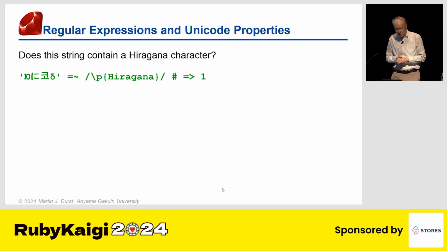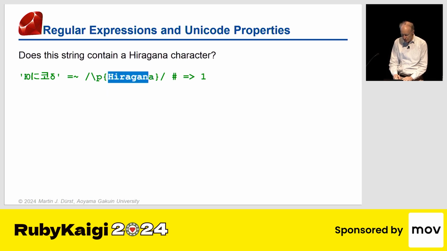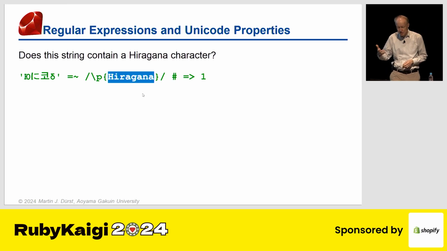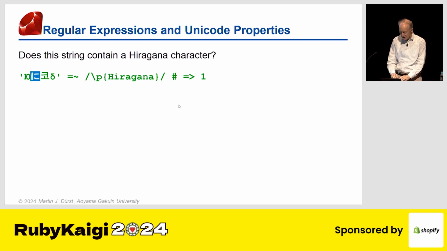So we are talking today about regular expressions and Unicode properties. The general way you use that, you have a string and you match it with a regular expression. And in the regular expression, you can use this \p, and then you can use a property, or actually in this hiragana case, it's actually a property value. It's the property value of the string property. This matches a hiragana character, and because we have a hiragana character here, it says it matches at position 1.